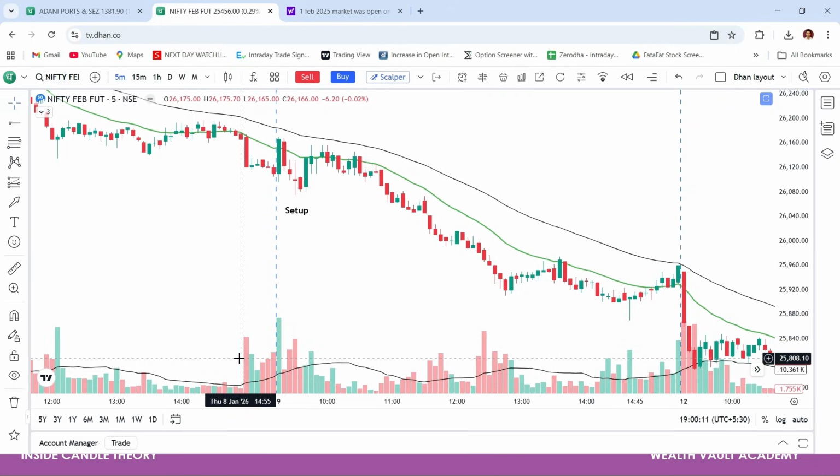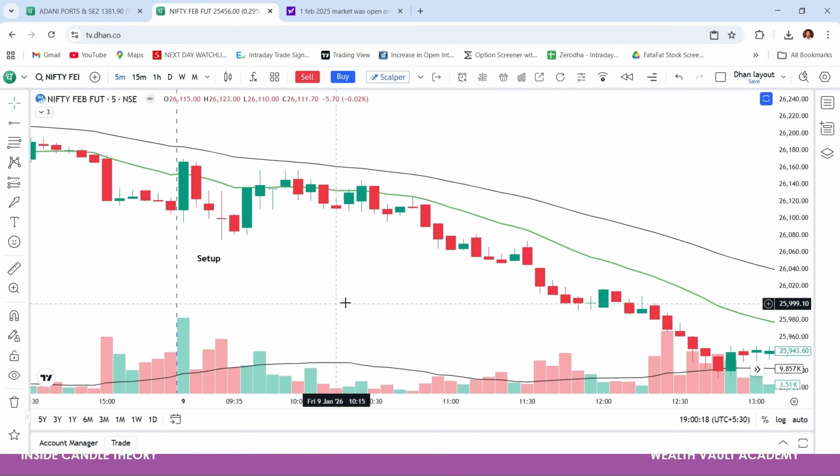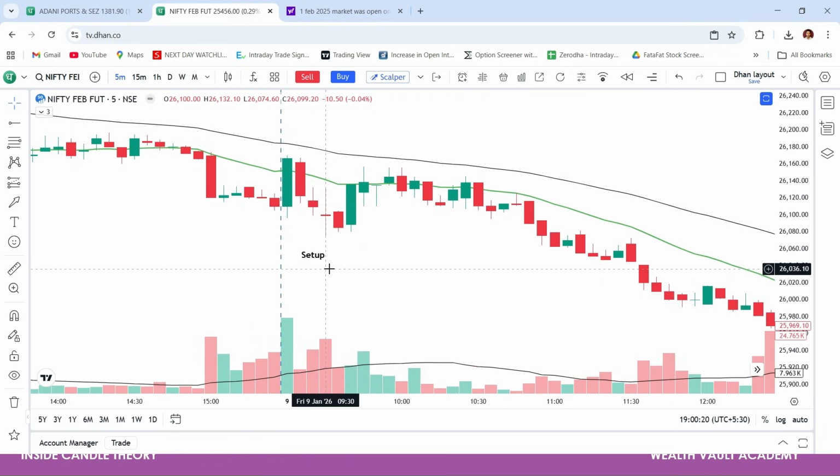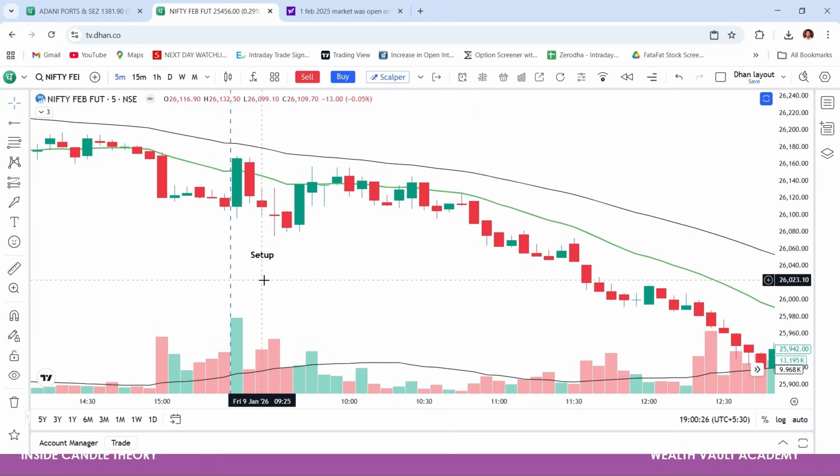We will see Nifty futures charts because most of the people trade in Nifty. To save time, I have mentioned the setups here so that I can easily pick them for you. See here, the first candle is a mother candle and the second is an inside bar. So this is the valid sell setup.